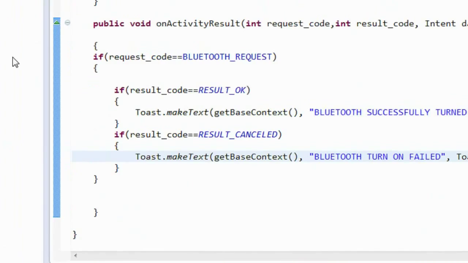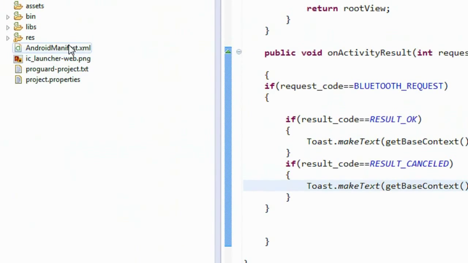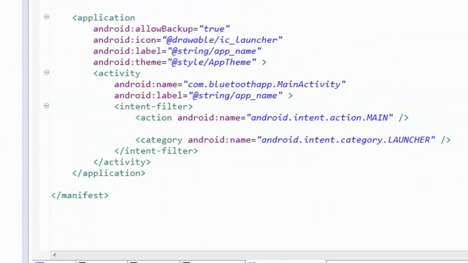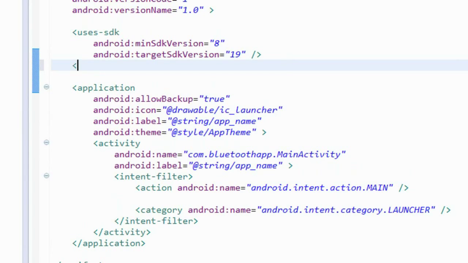Now we have to set a permission in the Android manifest file for accessing the Bluetooth. So go to the Android manifest file and go to the XML version. Here you need to specify some permissions.